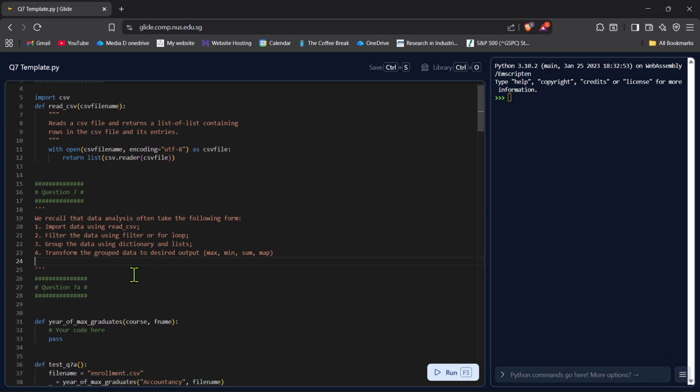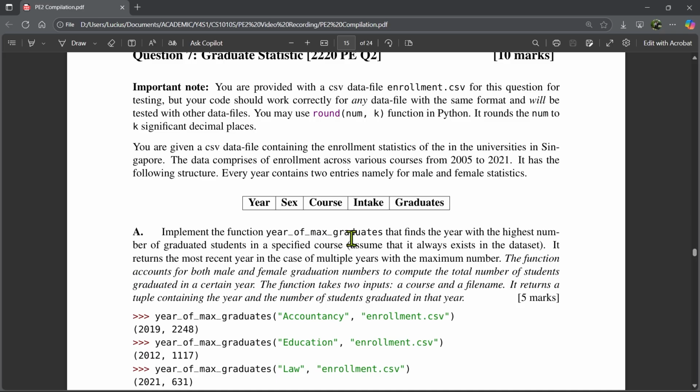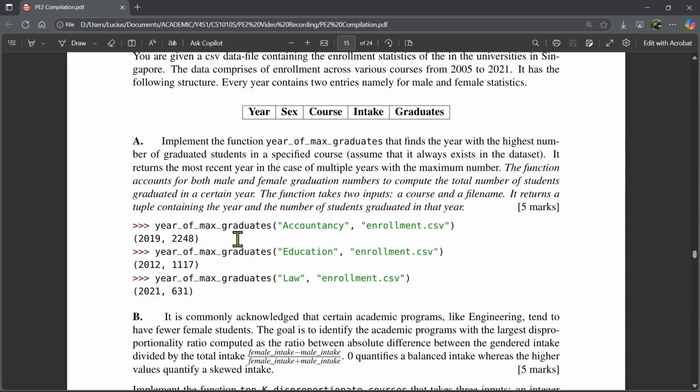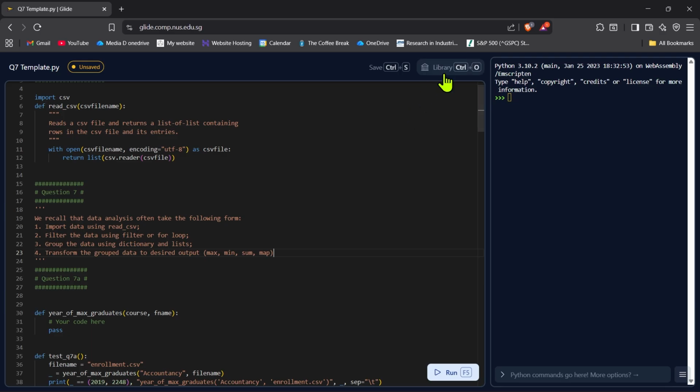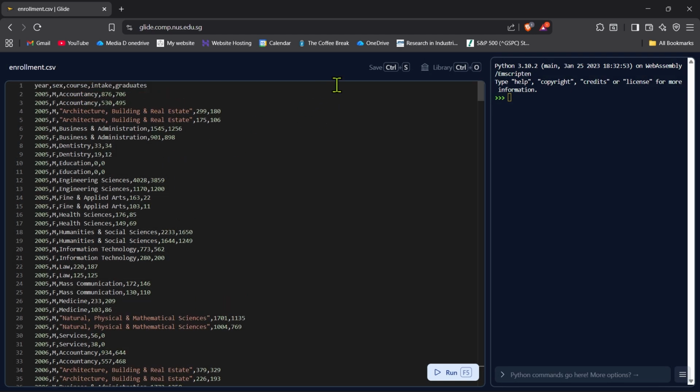So let's look at the question and figure out what we should do. We want to define a function that takes in the course right here. If we look at the data, we have year, sex, course, intake, and graduates. In my IDE, I've imported it here. This is the CSV file.